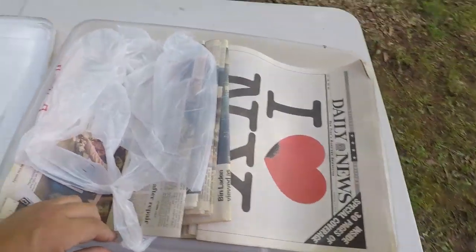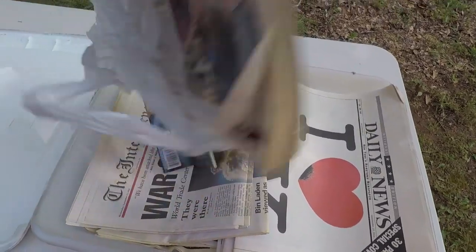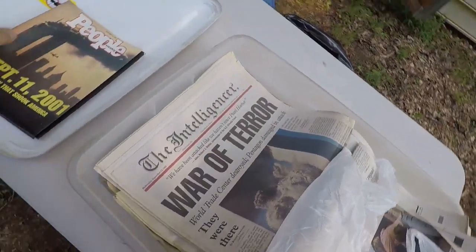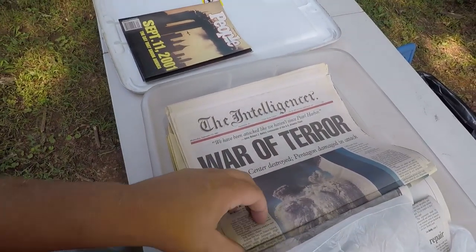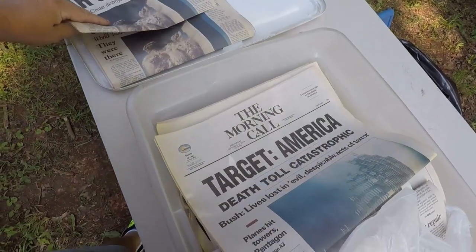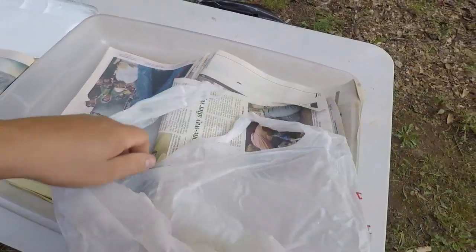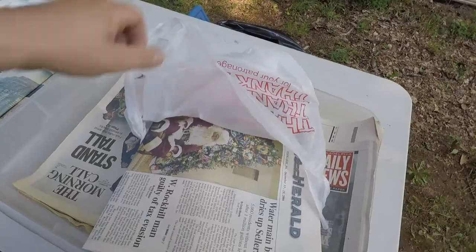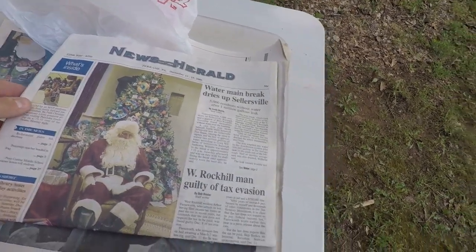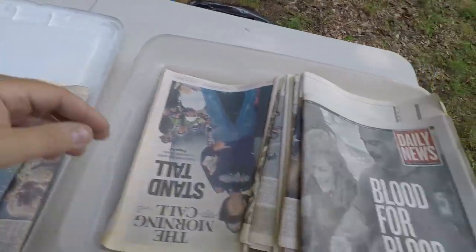Alright, this is odd. It is a tote full of newspapers. They must be significant for some reason. Oh. There's September 11th. September 12th. September 12th. September 12th. This is all probably September 11th stuff. That one probably has personal significance for her.